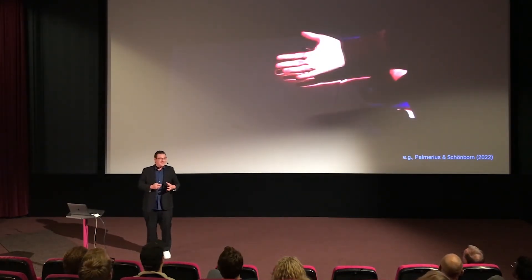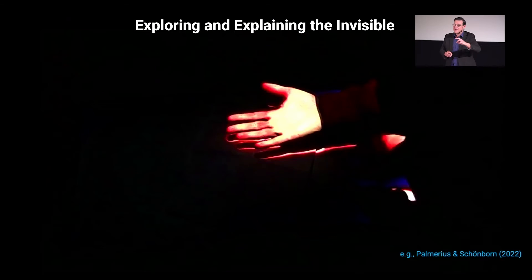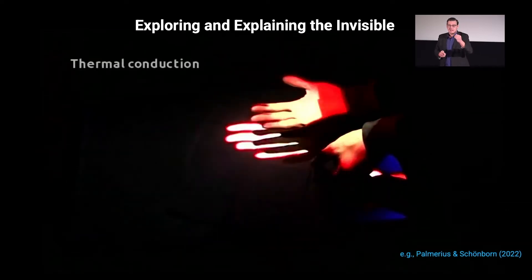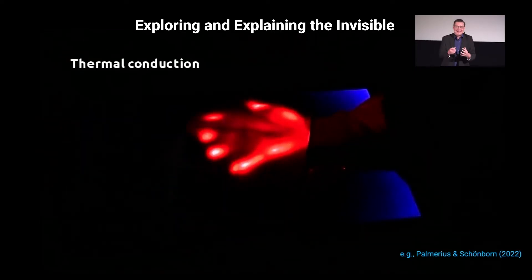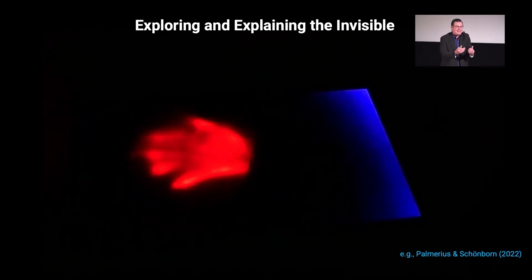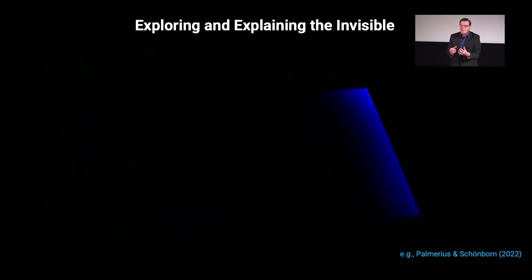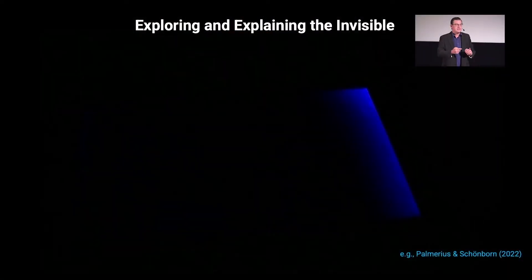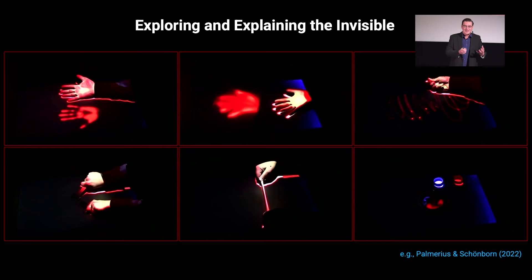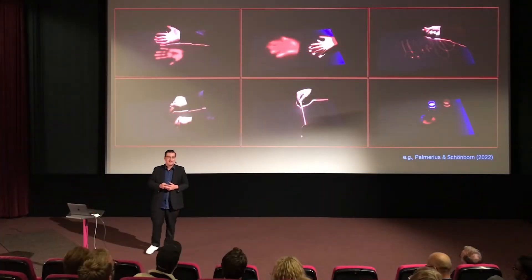What about visualizing issues that are very abstract and very challenging for learners — like heat transfer? It's been known for 50 or 60 years in the literature that these are really difficult concepts for kids to master. If you augment thermal imagery directly onto a heat source like your body that you can move around, you can start to interrogate concepts such as heat transfer. Why are metals cold to the touch? They're not inherently cold — it's because of heat transfer, the heat differential, that you can now actually visualize because before it remained invisible. You can use these types of interactive visualizations and do a whole suite of experiments in a visualization lab to gain exposure to different types of conceptual understanding about thermal phenomena.